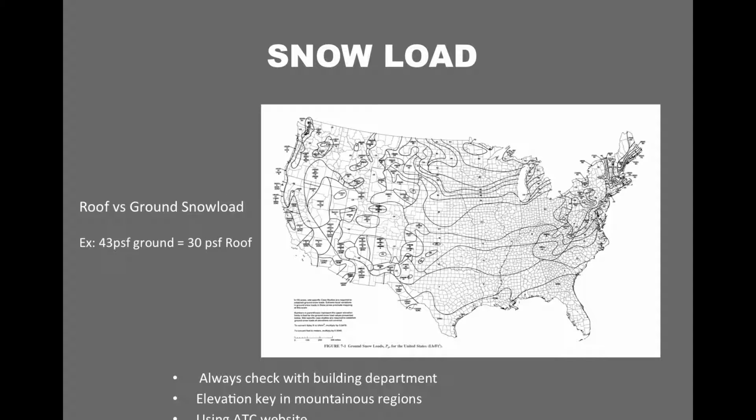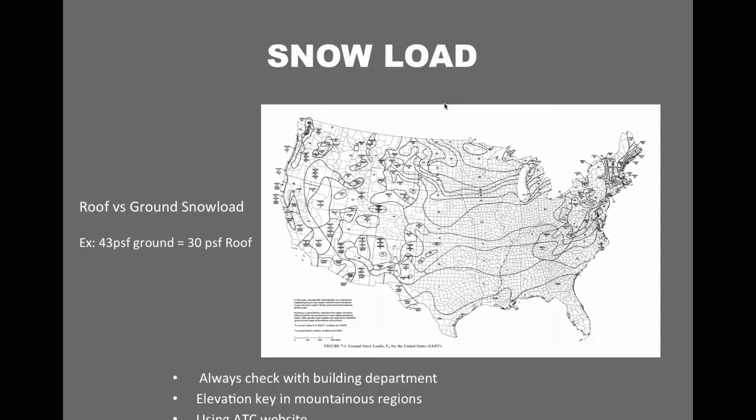All right, so the next big load is going to be the snow load. So pretty straightforward stuff here. Snow load is determined based on where you are in the country and how much snow falls in that area. I think it's based on a 100-year average or something along those lines, or 100-year extreme, something like that. So in most cases, when you go to quote your building, any estimator or engineer is going to have access to your snow load based off of the zip code of your job site address.